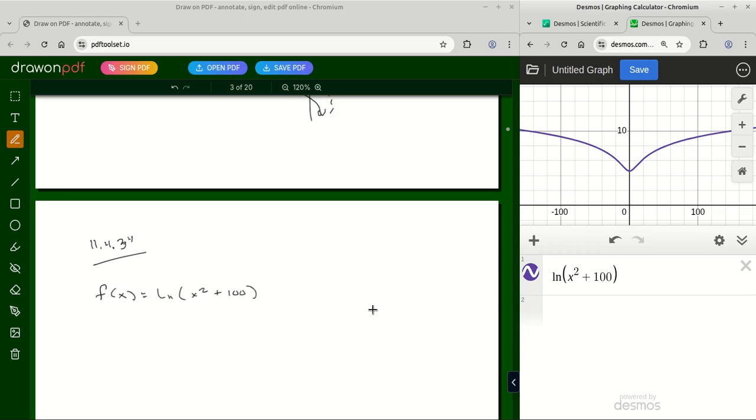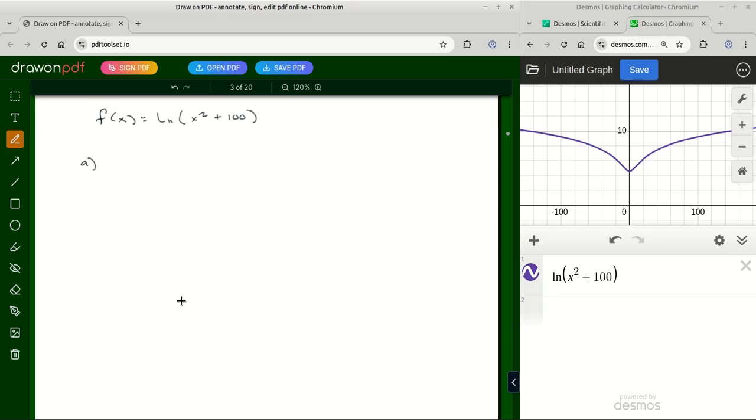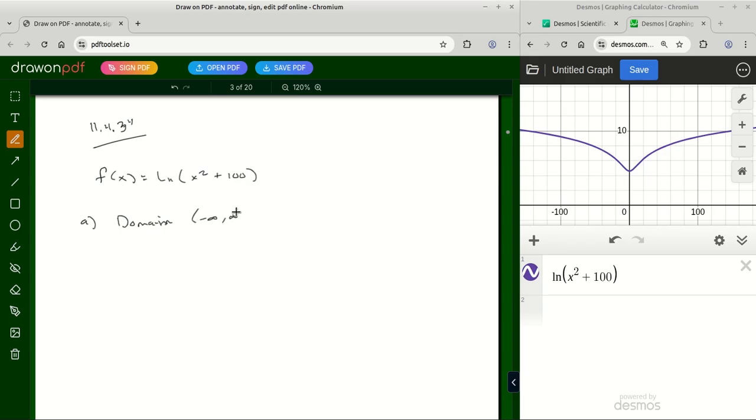So you did not have to actually adjust it like I did. I'm not going to say, "Hey guys, adjust it every time." That would be silly. But I'm going to make a point about it in this one. So part A says find the domain. I'm just going to use Desmos graphing as much as possible. It starts way over on the left side. It goes all the way to the right side. So negative infinity to positive infinity, and we're done. And it's so annoying, you have to click all real x values.